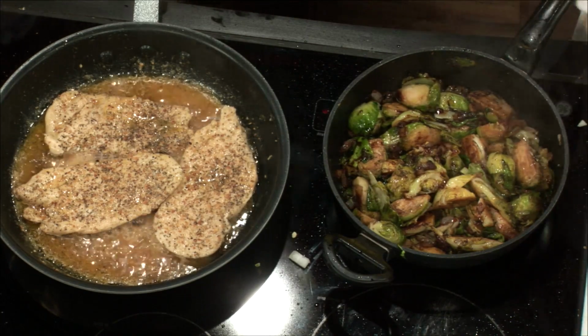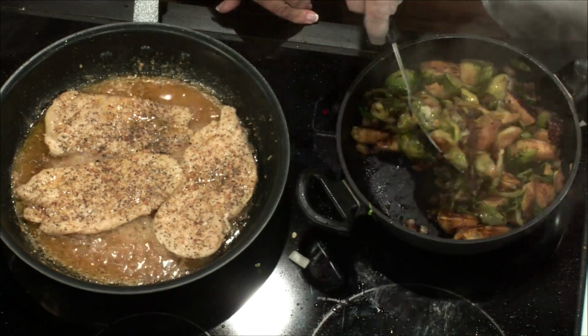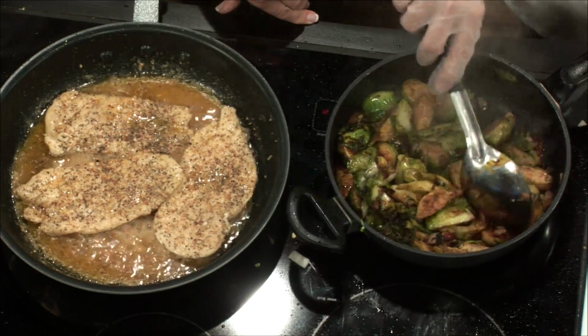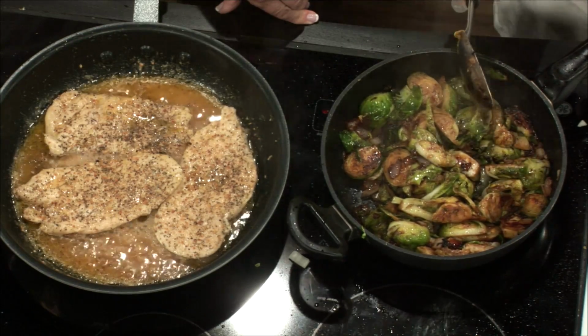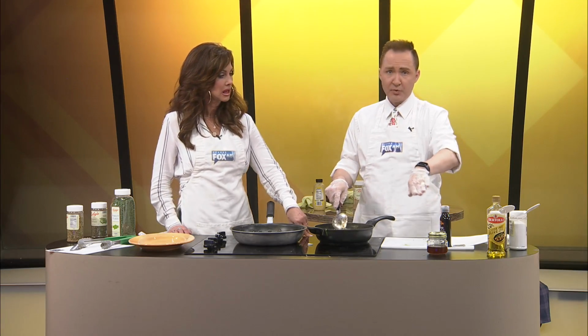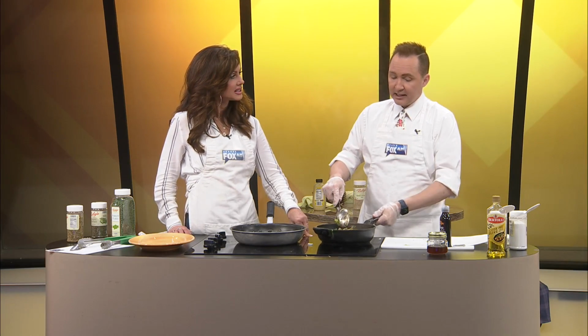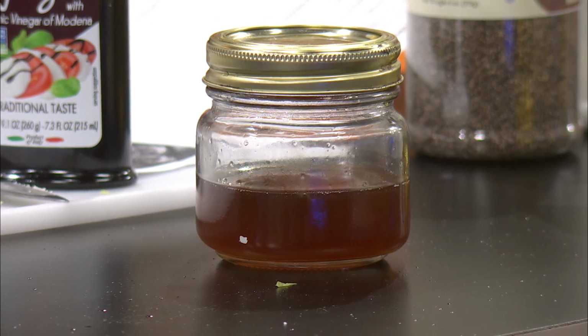And I'll also tell you something else, too, guys, that I've learned since making maple syrup the last few years. The real maple syrup, the lighter the color, the higher the quality. Oh, really? So this is kind of dark because my old property, I had sugar maples, which is the top tier. This is just a regular maple tree, and it's darker. The maple syrup I made with my sugar maples was very light, very light tan. I think the sugar maple is slightly sweeter, but it's natural sugar.